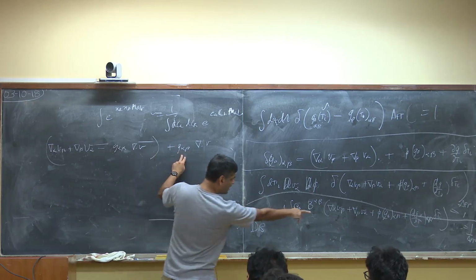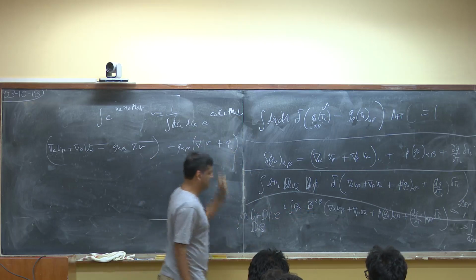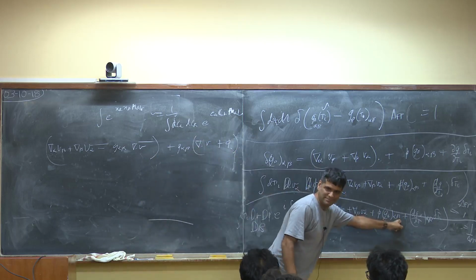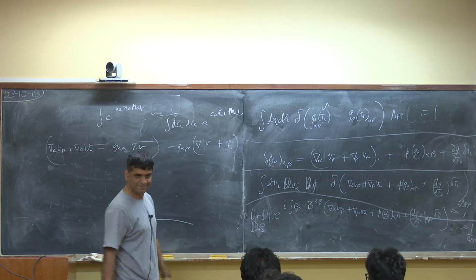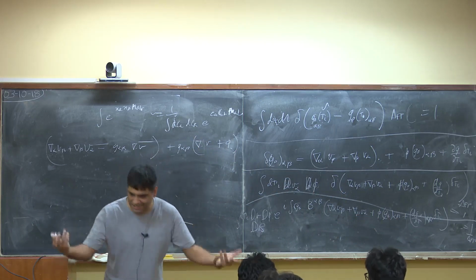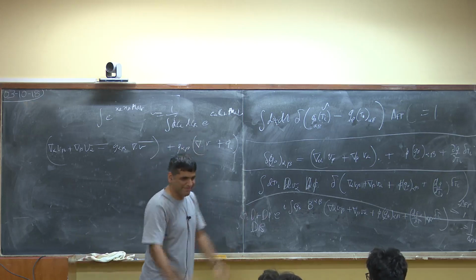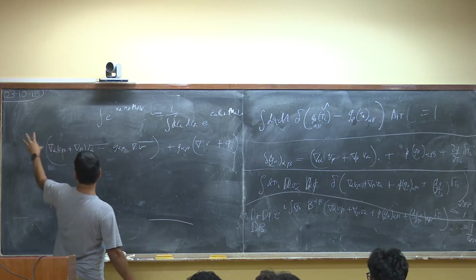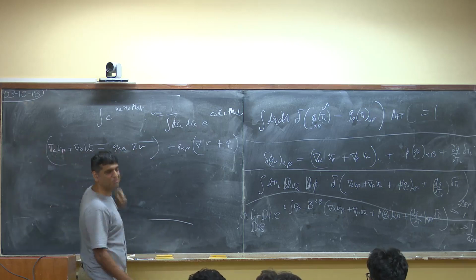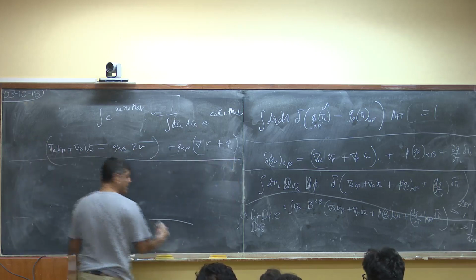Now this g alpha beta part is added to phi, which was there anyway. Now I do the path integral over phi. As we just discussed, it sets the trace of b to 0. So this part gets multiplied by 0, so it's not there. I'm saying once we know b is traceless, you can either put this or not put it. It will make no difference. Okay, so we've simplified a little bit.